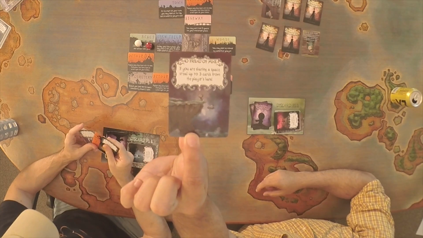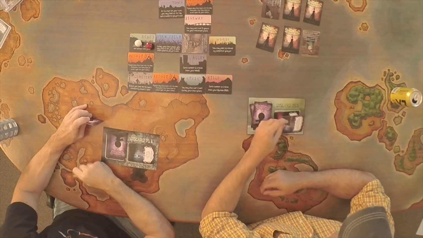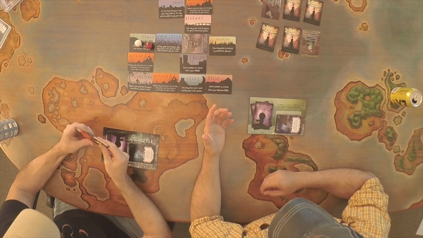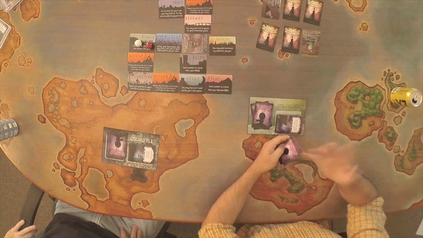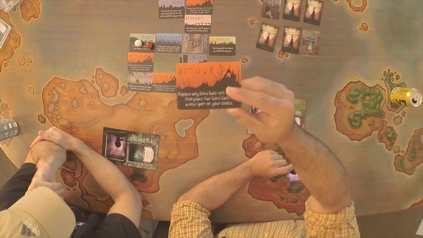I have in my hand here No Friend of Mine. And No Friend of Mine says if I'm sharing a space with another player, I can take up to 3 cards from his hand. I'm hoping that he does not have another defense card. I just played my Cat on a Lamp, so I get to take these 3 cards from his hand, and they're now my options cards. But it's still my play phase, so I can keep on playing. So I'm going to see if I got anything useful from Jesse. And in fact, first of all, I took a Detour card. A Detour card is an options card that acts as a Cove card.